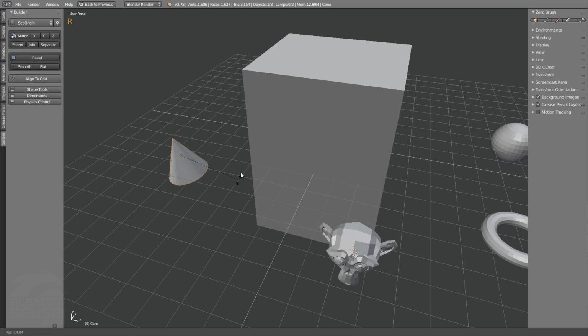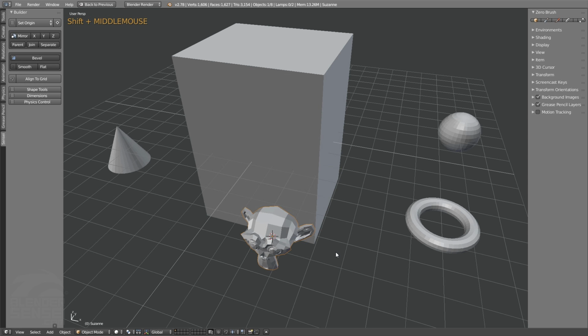And of course we can press R to rotate. And if we want to constrain this rotation, we can use the same techniques we used to scale that cube. We could press Y to constrain our transformation to the Y-axis, or X to constrain it to the X-axis, or Z to constrain it to the Z-axis.